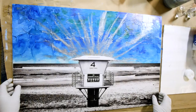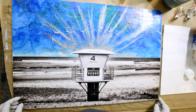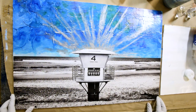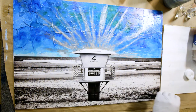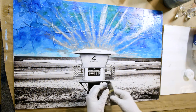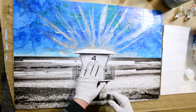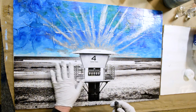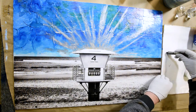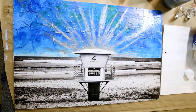And now we're going to color the rest of the image, the bottom part and the tower, with Marshall photo oils. So let's grab some sky blue, which I would like to put in the ocean and on the tower. Maybe I'm gonna mix a slightly different color into the one for the ocean. There we have sky blue.